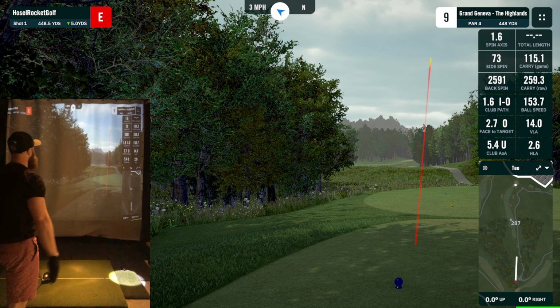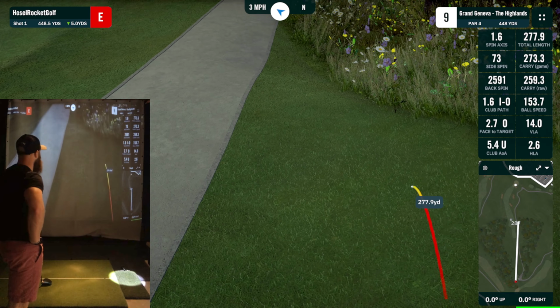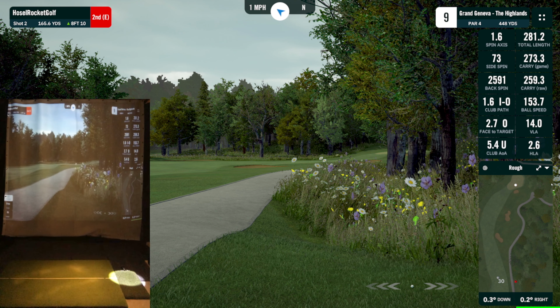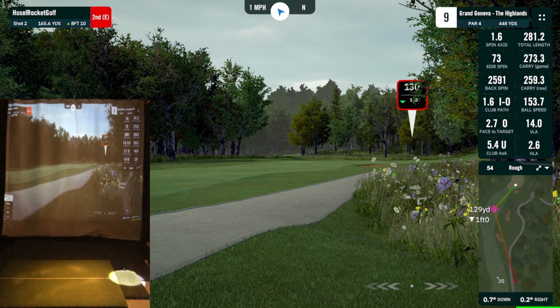Oh, low on the face, and it's a baby fade instead of a draw, so that is not going to be ideal, aiming right. Luckily, we got a bounce over to the left. Got a cool look at these flowers over here. Those look really good. I don't know if that's a standard base thing, but these look pretty good. Collider's there, so we're going to have to take our medicine and go out this way.